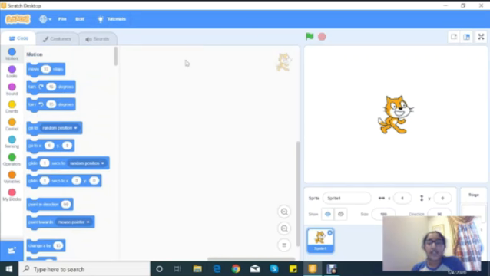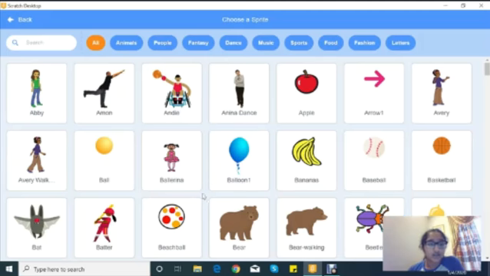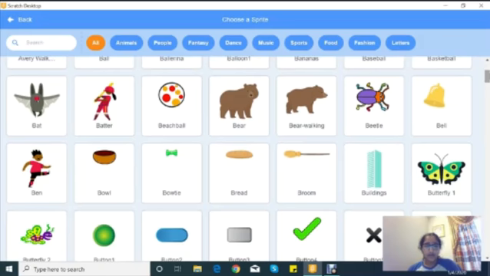So I'm going to write a basic amount of code right now. I'm just going to write a simple code. So I'm not going to use the default sprite. I'm going to want to choose a sprite. Let me check a nice sprite here.